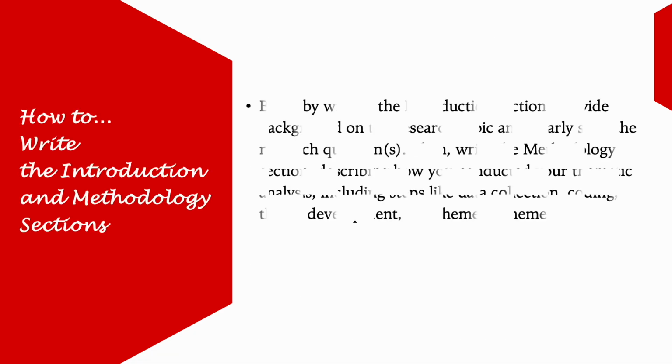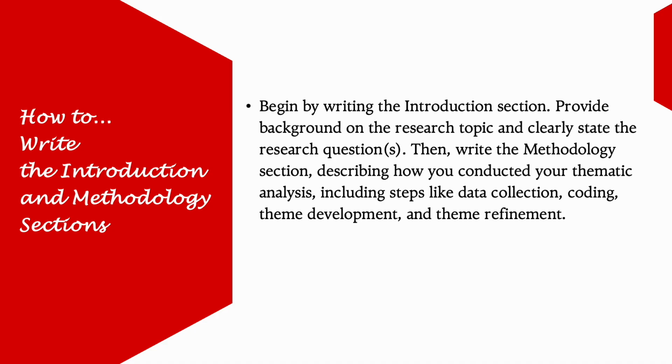How to write the introduction and methodology sections. Begin by writing the introduction section, provide background on the research topic, and clearly state the research questions. Then write the methodology section, describing how you conducted your thematic analysis, including steps like data collection, coding, theme development, and theme refinement. Here are the examples.